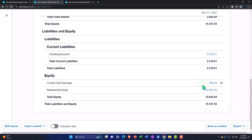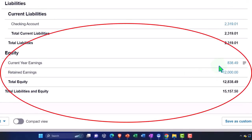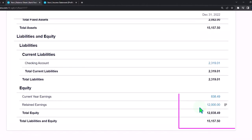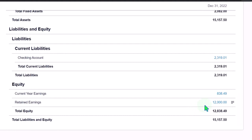The equity account is often confusing to people, partially because it has different names for different types of organizations, but the total equity is basically the same concept. If you're a sole proprietor — one owner — when you pull money out of the business, you're going to call it a draw. You could just record it to retained earnings or the capital account, but oftentimes people like to break out the draws in their own separate account. If it was a corporation, you would record it as dividends instead.